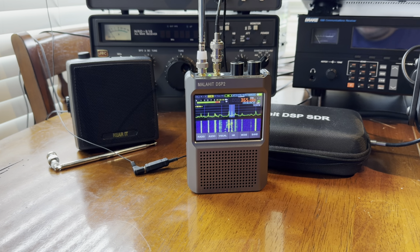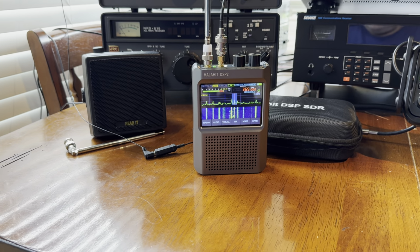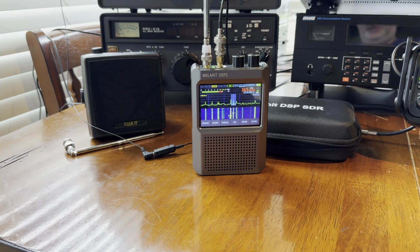I think I need to take it outdoors and just kind of experiment with it. Kind of like, in my mind, a mobile radio was never really designed to be a base station, right? It's designed to be used on the go, moving. So it should be running off of a whip antenna, its own internal antenna. And in that respect, yeah, it seems to work okay. It absolutely does work okay.